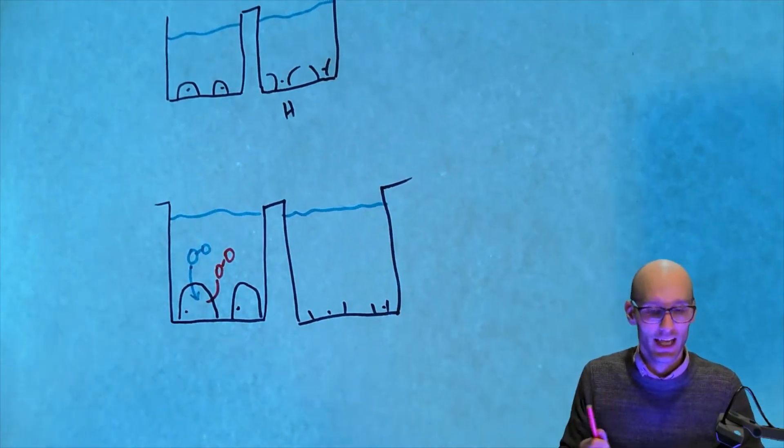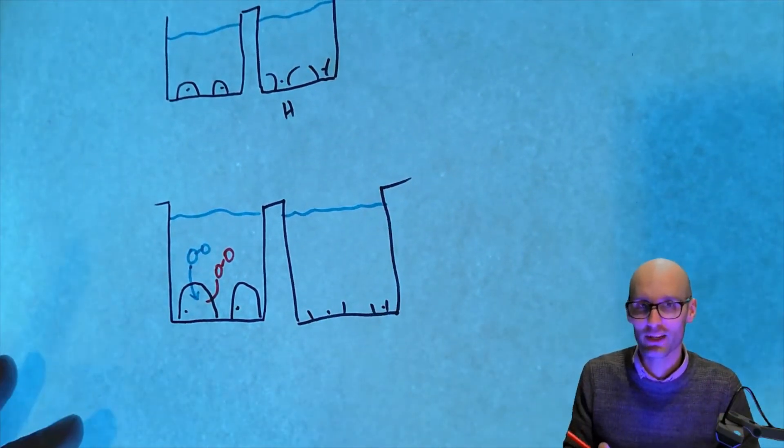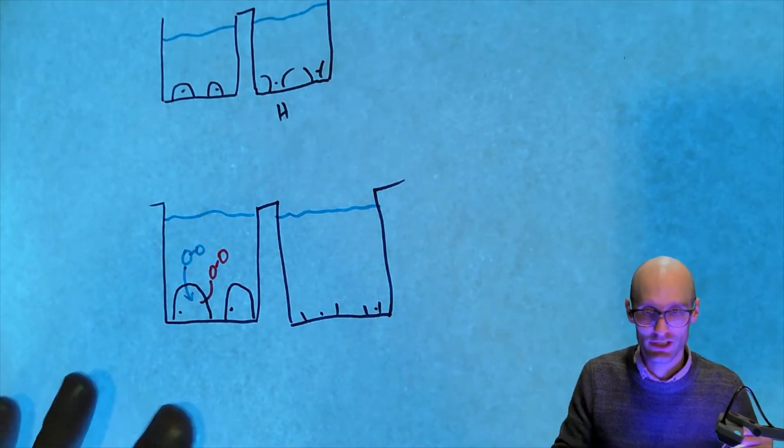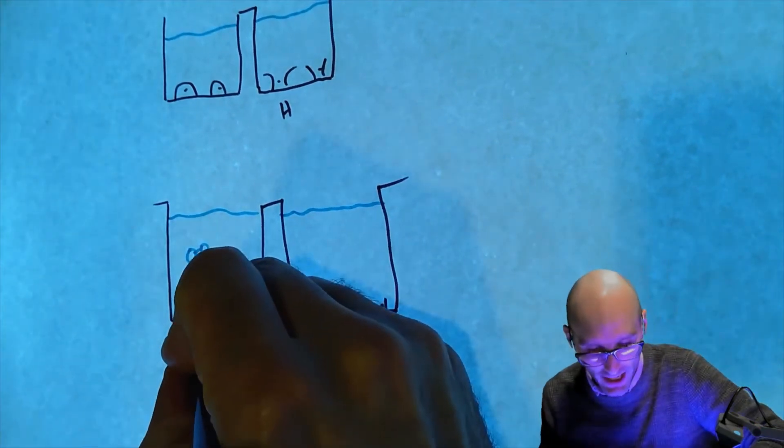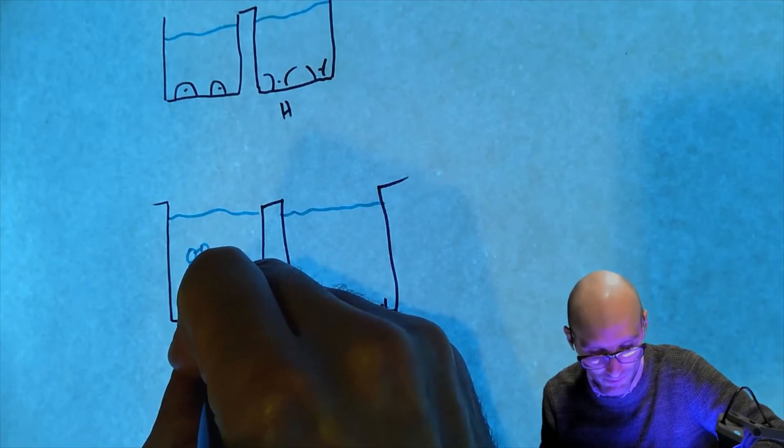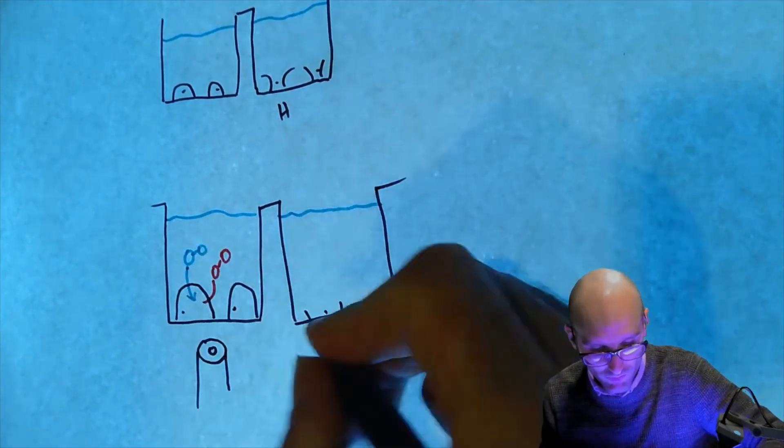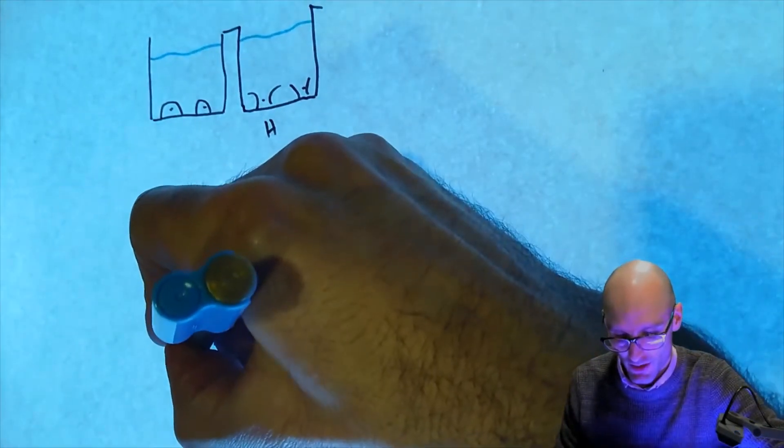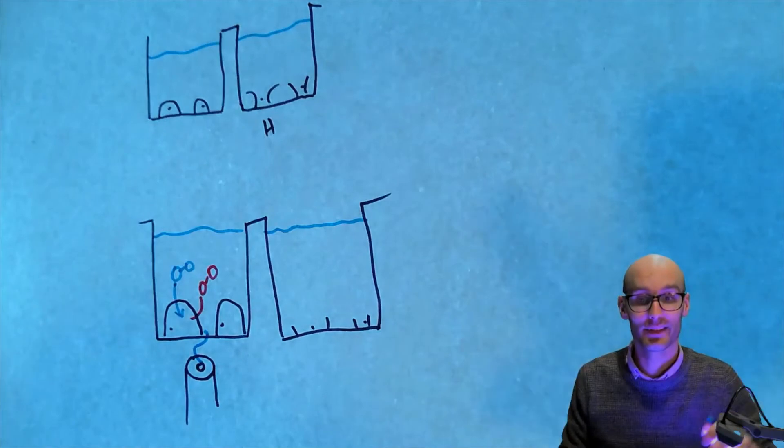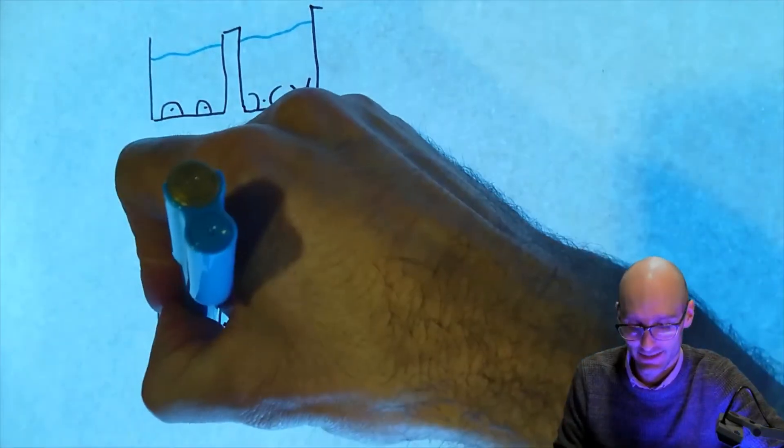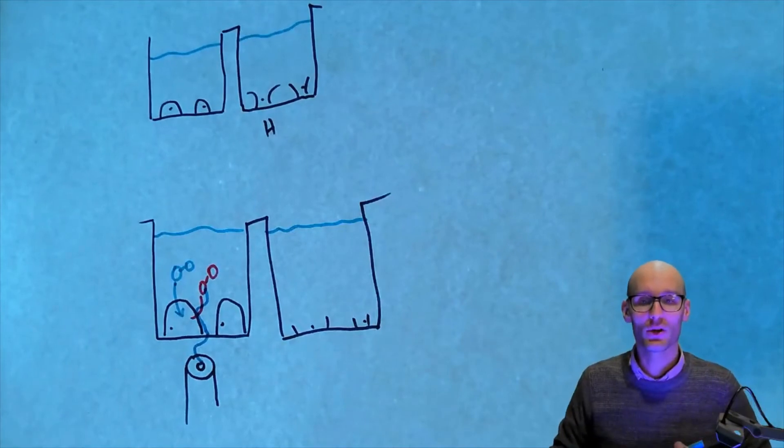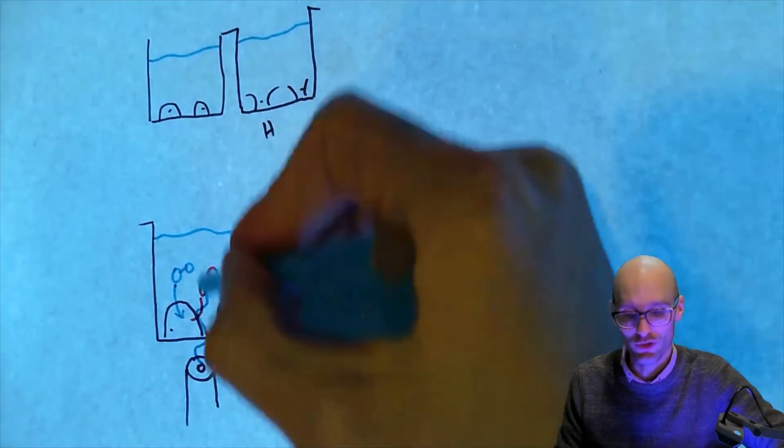Now, what's cool about this is we can then put that in our plate reader like we did with the LDH assay. So, let's chuck it in a plate reader. And what a plate reader will do is it will shoot a blue light through the well, including the cells. The cells are there in this assay. And the blue light will go through the cells. And when it hits a red molecule, it will get absorbed and it will not come through.